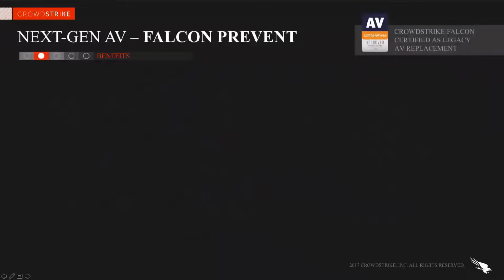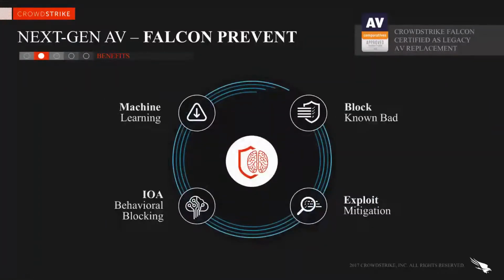The next thing that we're going to move to here is the Falcon Prevent piece, or Next Gen AV, our go at fully replacing these traditional AV vendors. Just to backtrack here, I'm going to take a step back and talk about IT hygiene for those of you who are familiar with something similar to this. But other vendors out there like Cylance can't provide that kind of visibility. The only other vendor that I can think of that would come to mind would be Tanium. So this is kind of our go at Tanium as well, and getting an edge against Cylance from a technology perspective.